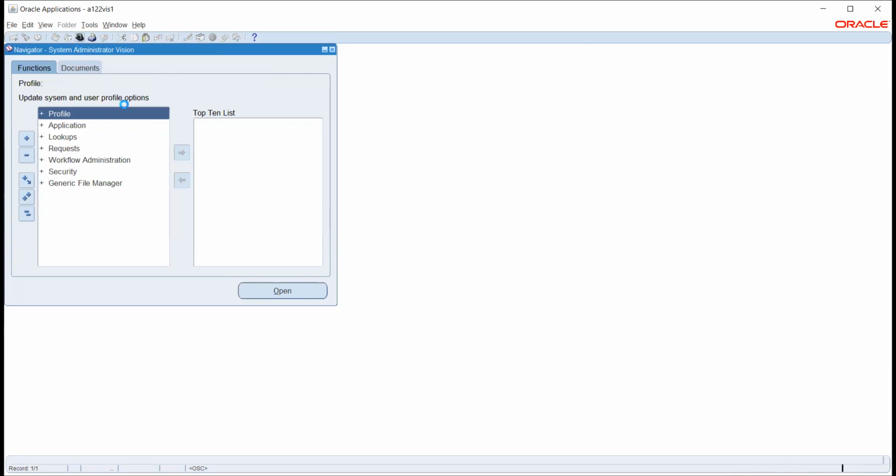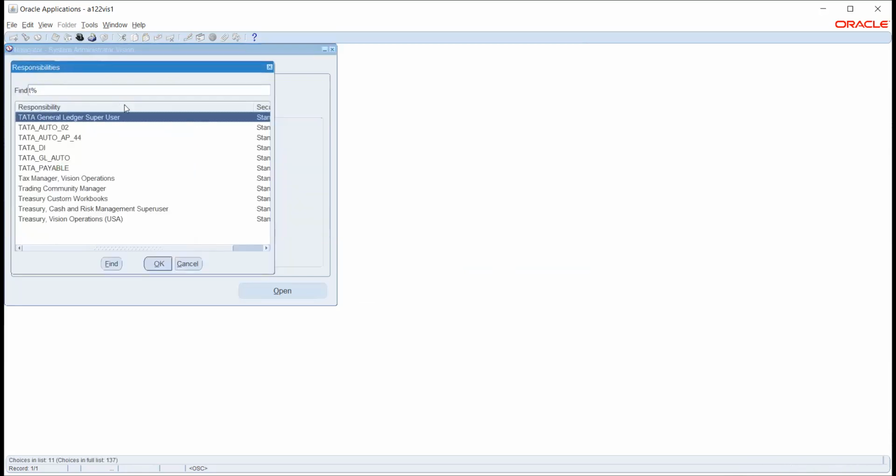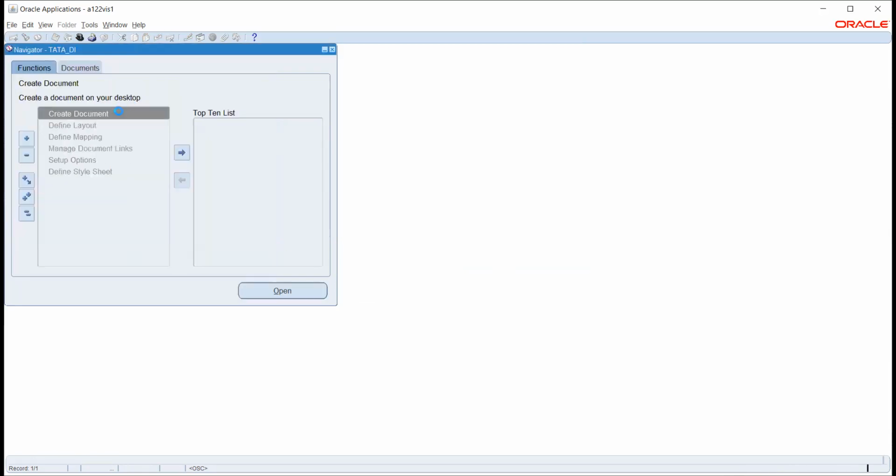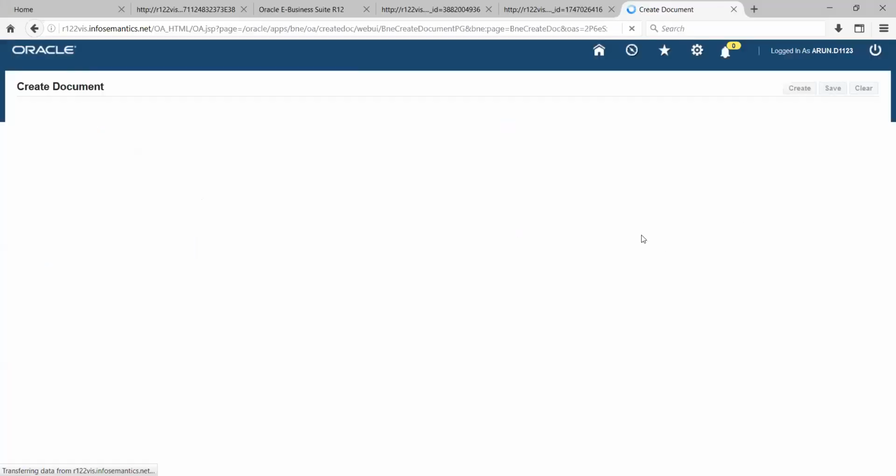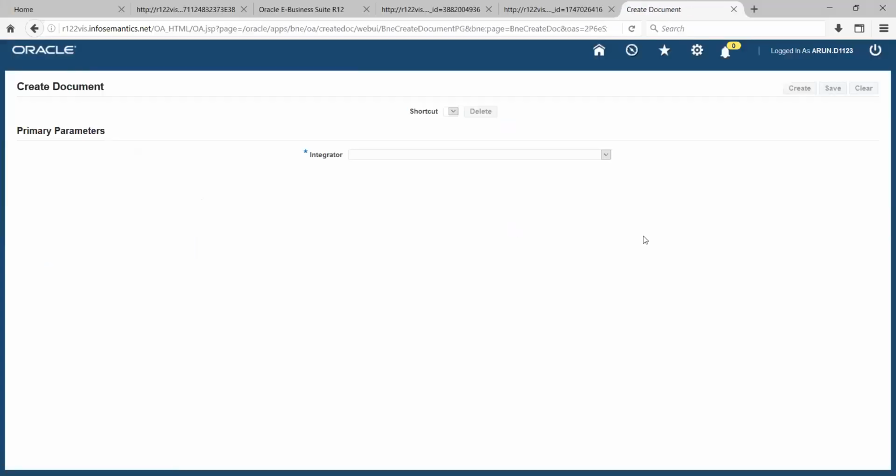To generate this, we go back to our original responsibility, Tata DI, the desktop integrator, and click on Create Document. This will help us download this particular template. Here we have multiple steps involved.